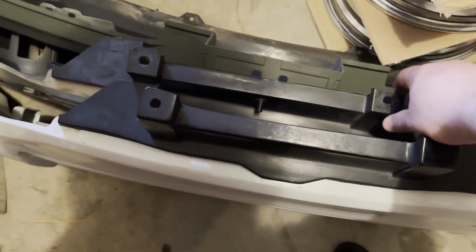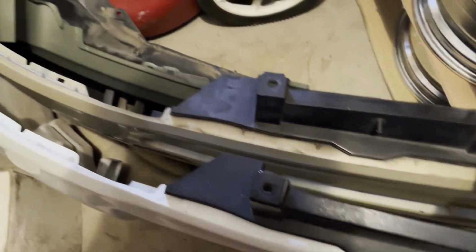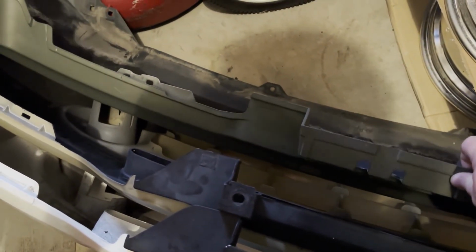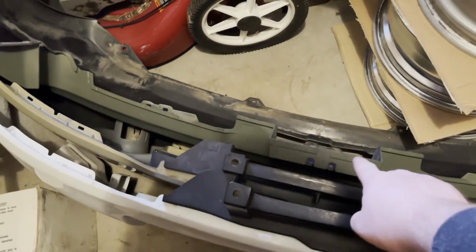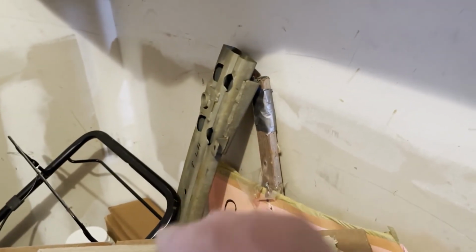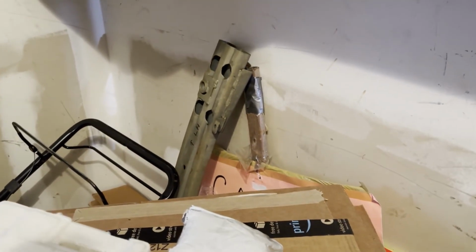Let's see, let's look down here. And then behind the Impul bumper is a factory JDM Cube bumper. And then behind that is a factory JDM rear bumper for the Cube. If you look over here in the corner, that's the front bar for the Cube. And I have the foam insert that you saw.